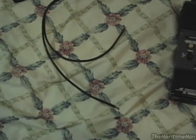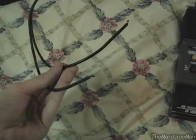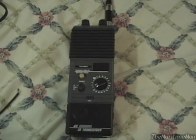I checked and double checked and triple checked, again and again, as I always do, to make sure I do things right. I hooked this up backwards. The radio was plugged into it. I turned the radio on and it blew up.